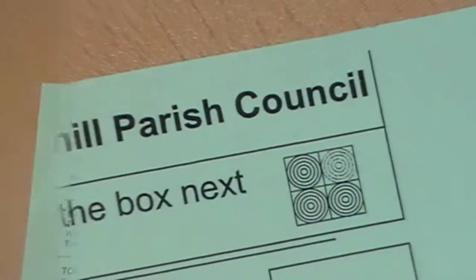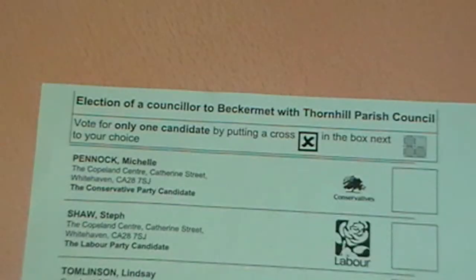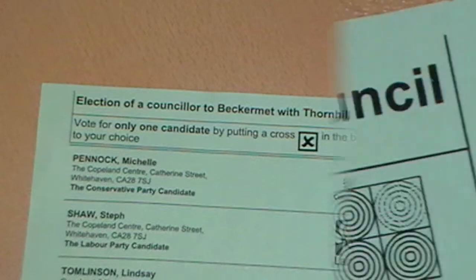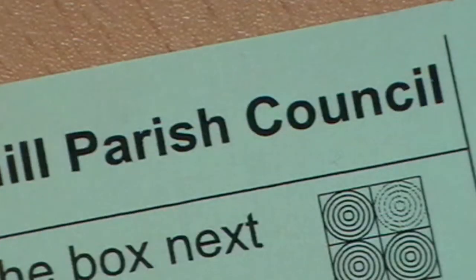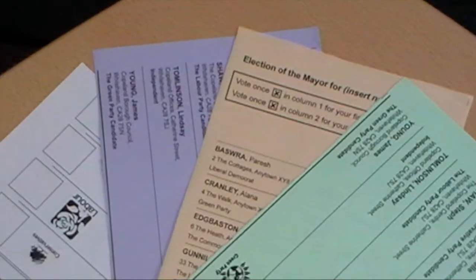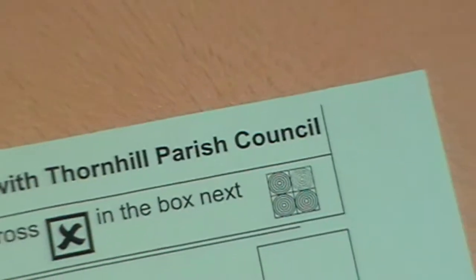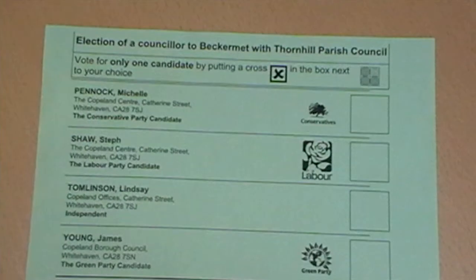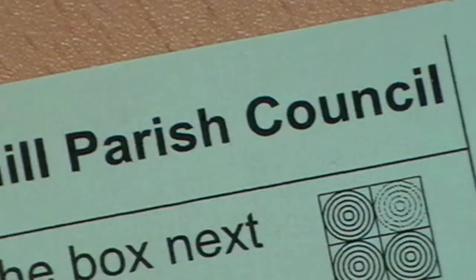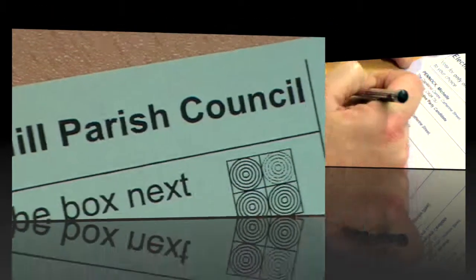When voting in parish council elections, the ballot paper will be green. If there are fewer candidates standing than there are seats available, then the election is not necessary. If you are not handed a green paper, this will be because there is no parish council election in your parish. However, if you are given a green paper, you could be asked to vote for up to 15 people depending on how many seats there are in your local parish council. Once you see the name of your preferred candidate, put a cross in the box next to their name.